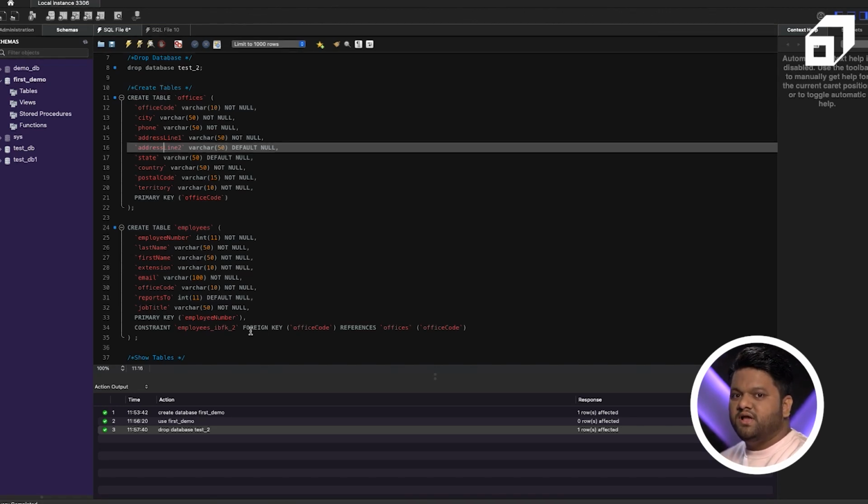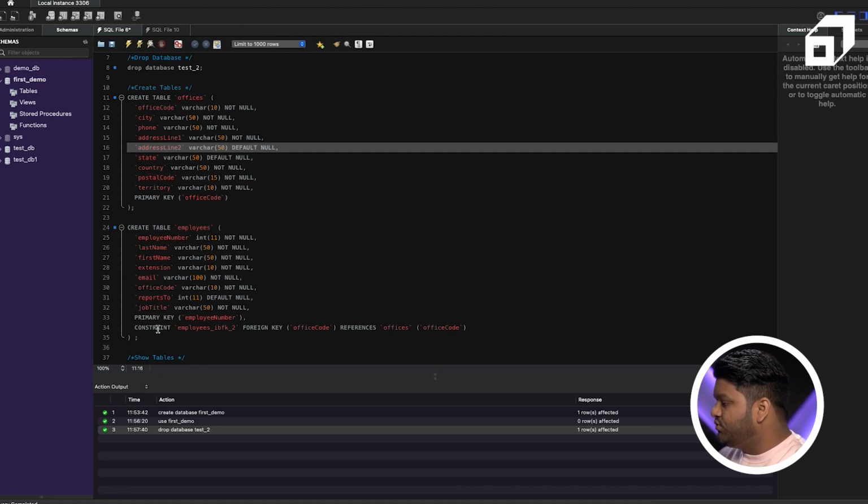If somebody is visiting our country from a different country, we call them foreigners, right? Because they are the primary citizens of their own country, but they are traveling in our country, just as a sort of reference. The same kind of concept applies: if we have more than one table and there is a key attribute which is a primary key of another table, and we are referring to it in our table to establish that kind of connectivity which I was talking about, then we will be using this foreign key integrity constraint.